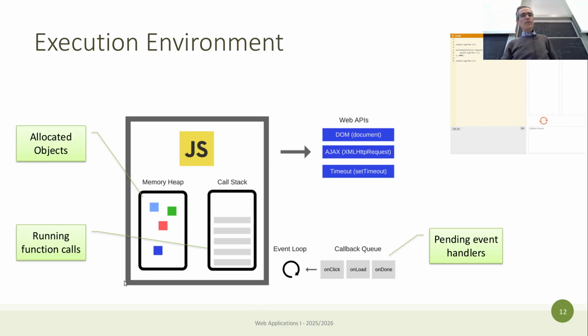There is the execution environment, okay? There is the memory heap, so the normal memory where objects, arrays, and so on are allocated. There is the call stack, where functions are put because they can call other functions and so on. When they return, the call stack lowers the value until it becomes empty, okay? And when it's empty, the event loop looks for something in the callback queue. If there is something, it takes the first one, puts it on the call stack, and executes the code. Okay? And if it's empty, it simply does nothing. Okay? You load the Politecnico web page, you don't interact with the page, there are no timers, no asynchronous loading operations and so on. It does nothing. Okay, it shouldn't consume resources. It's just waiting for the next event to happen. Okay, very simple.